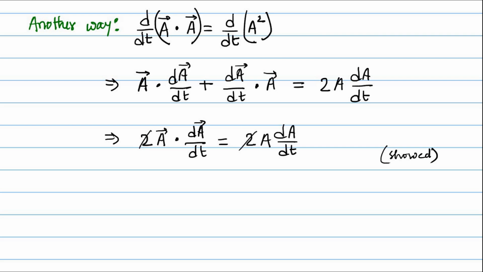One thing you should be aware of is that if the magnitude of a is constant, you will get the right hand side to be 0. So that means for a vector of constant magnitude, the vector and its derivative are perpendicular to each other, right? Because the magnitude is constant, it doesn't mean that you cannot take the derivative of the vector, because such a vector can still be parametrized.